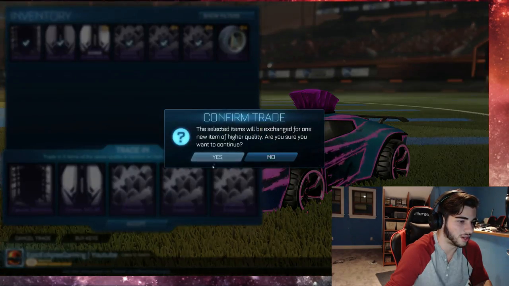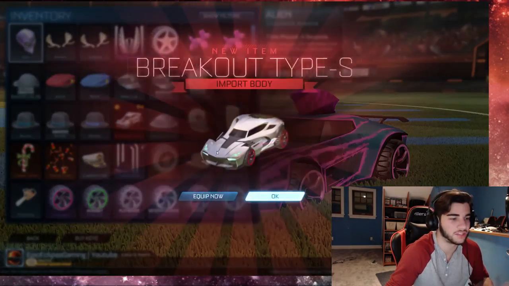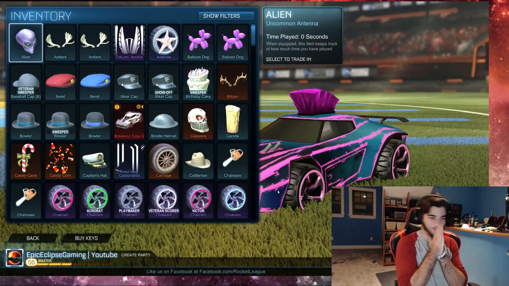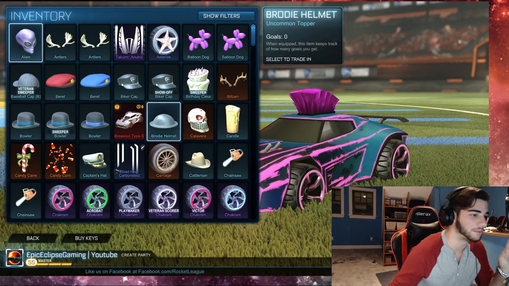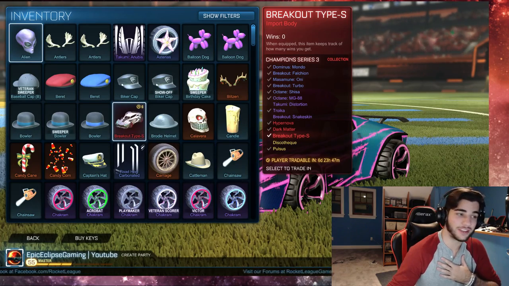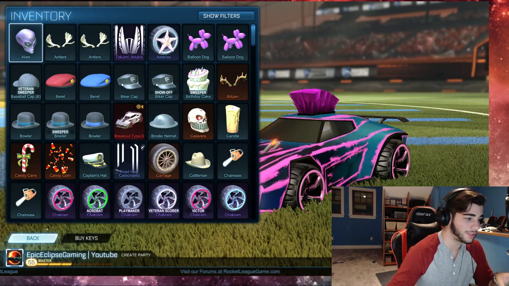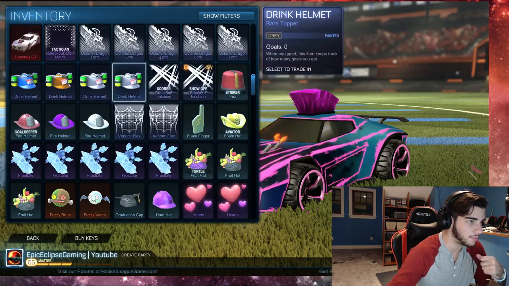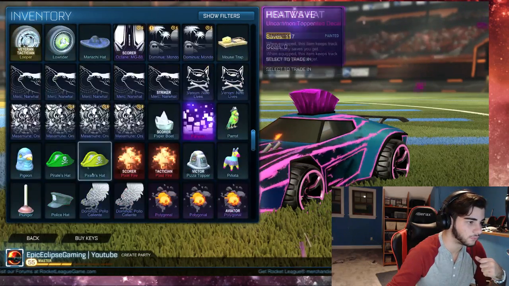You know what? I'll trade it up. Because I have other things that I can trade up. Oh, I should trade it. Yes! We got it! I didn't want to clap too loud so it didn't blow out your eardrums. Whew. I wanted this for a video, too. Now I can make the car face off about the Breakout Type S. Hell yeah. Let's see what else we can do. Any other trade ups? Yeah, these things.